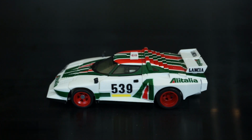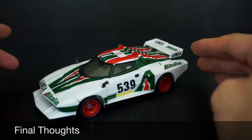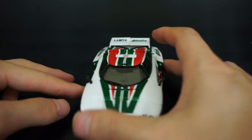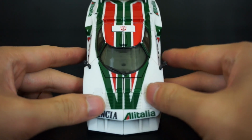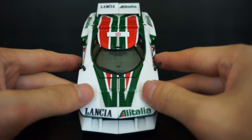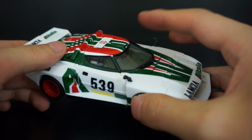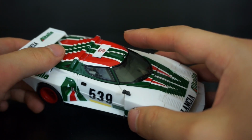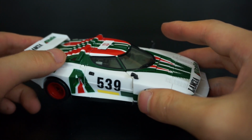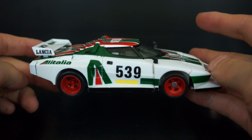So as far as final thoughts go on this guy, I really like him. I mean, the actual alt mode itself, I never loved the Lancia Stratos, but he's a good representation. I love the paint apps because they are very reminiscent of the cartoon and the G1 toy, which all Masterpieces have done a really good job on. The extending legs are actually some of my favorite. I think I like them even more than my MP-10. I think they do a really good job. They're smooth, but they're defined, so you know when they're in place and not.